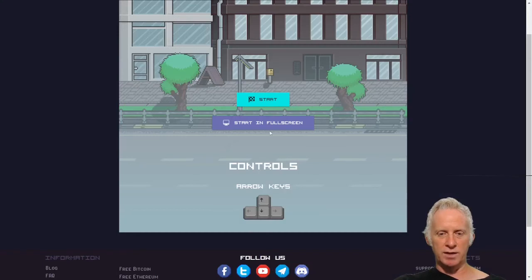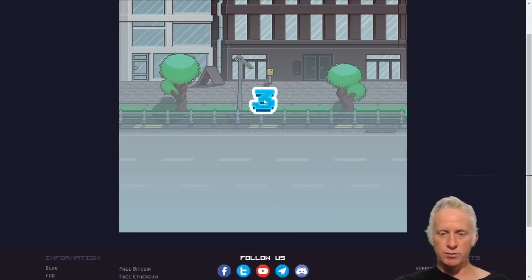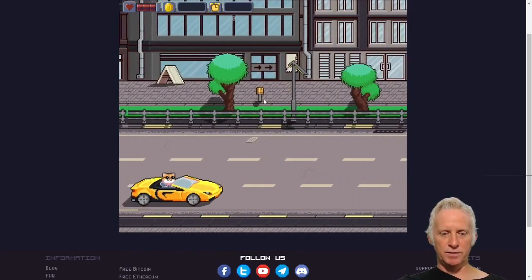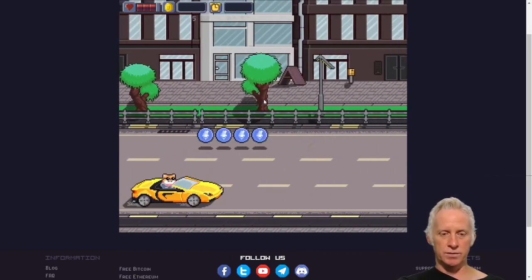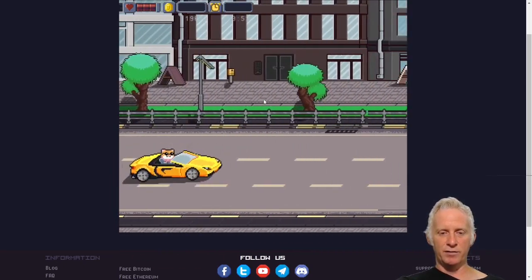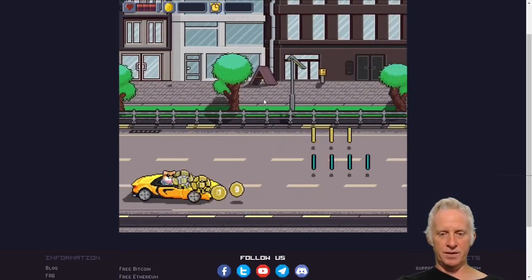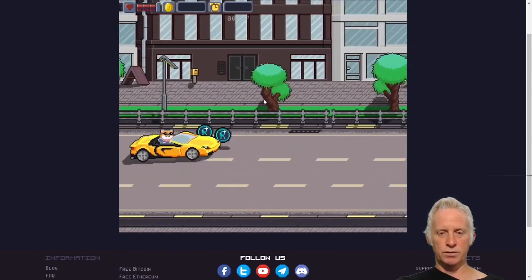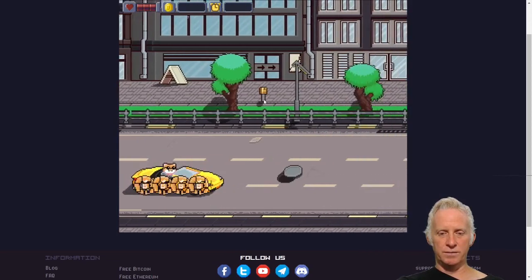So we have 2 more games, so start. So you need to play with the keys to avoid the obstacles. This is a nice game as well. So you need to avoid the cars as well and avoid obstacles. Oh, you get there and there. So that's pretty cool. You need to concentrate on the road to avoid obstacles.